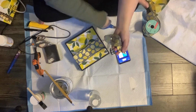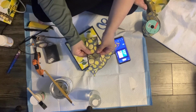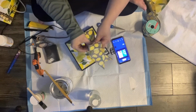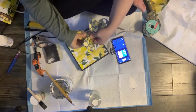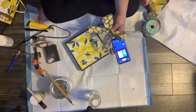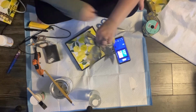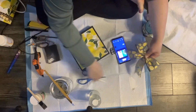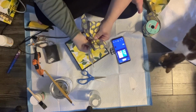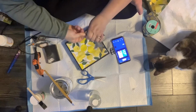So after I trimmed everything off, all I'm doing is taking some of this really pretty black and white gingham lemon ribbon that I had got from Hobby Lobby, and I'm just gonna make a cute little bow and put it in the corner. I did want to keep this pretty simple and not add too much embellishment on it. So I thought it was already busy enough. And so I'm just going to add the bow on here and call it a day.